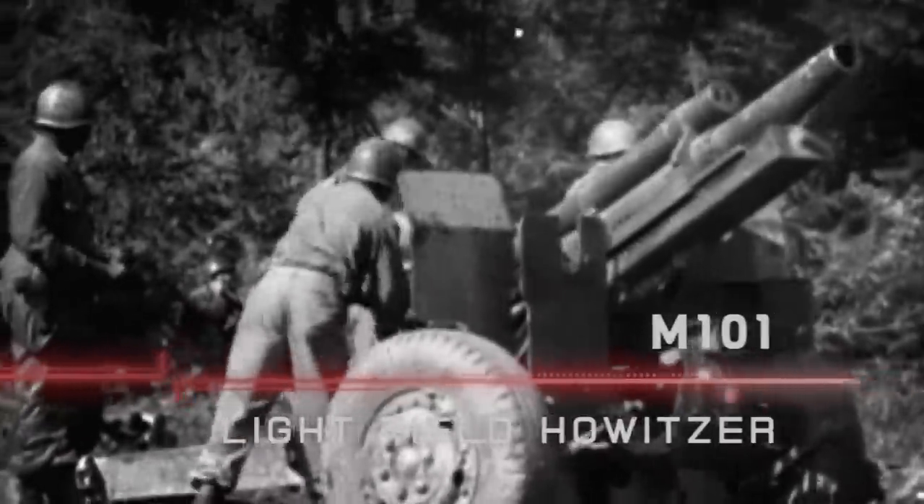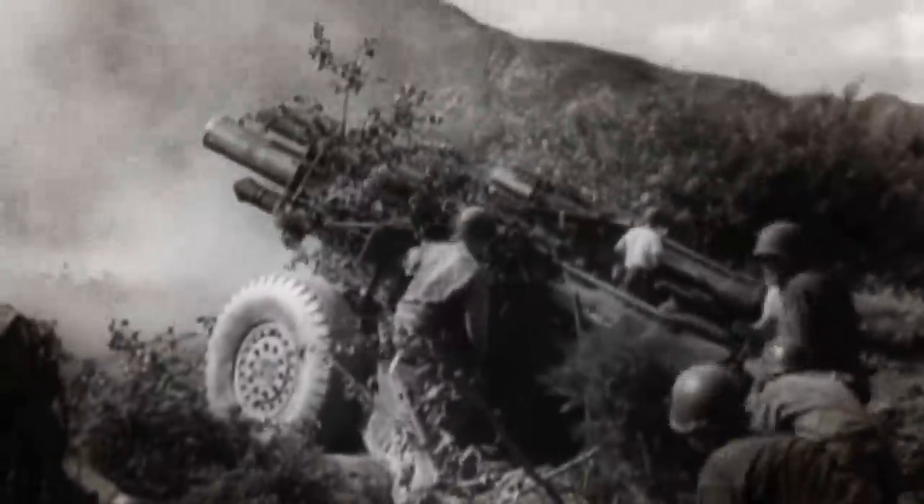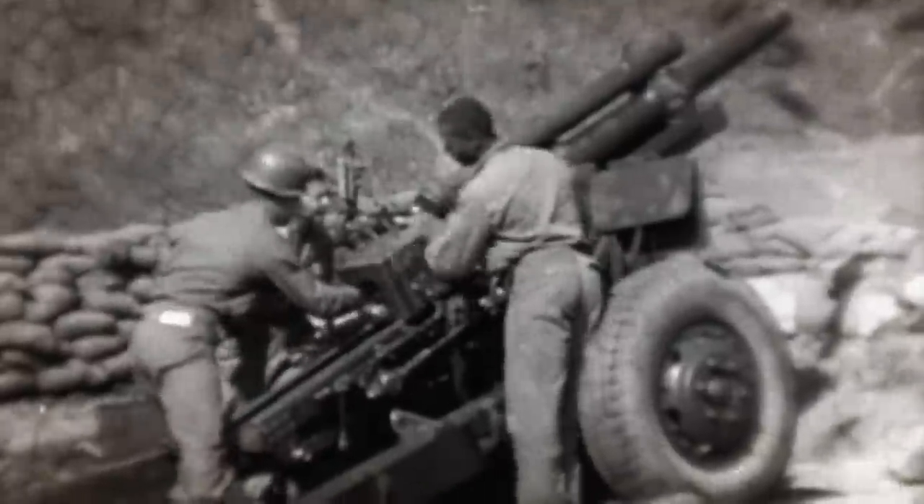The bloody Korean conflict was a fast-paced rolling war, with front lines constantly shifting and battles spread across the countryside. Artillery needed to be mobile without lacking power. The M101 howitzer was one of the most deadly weapons unleashed by US forces in Korea. Operated by an eight-man crew, the gun was simple and consistent, firing 105mm high-explosive rounds, clearing any obstacle that prevented troops from advancing. Artillery fire causes more enemy casualties than any other weapon — three-fourths of all enemy casualties are caused by the artillery. Artillery is the infantry's best friend.